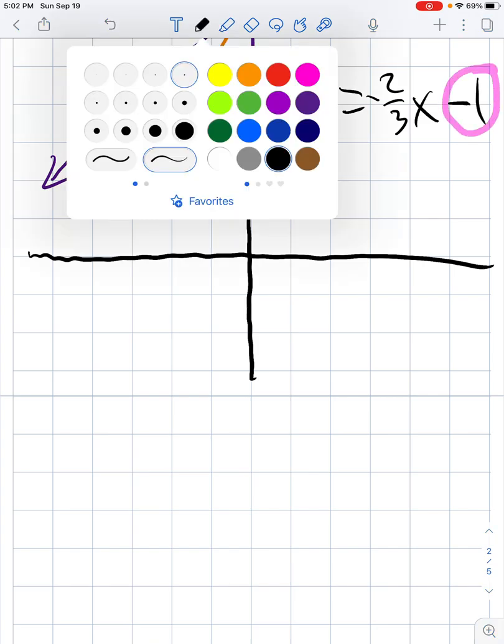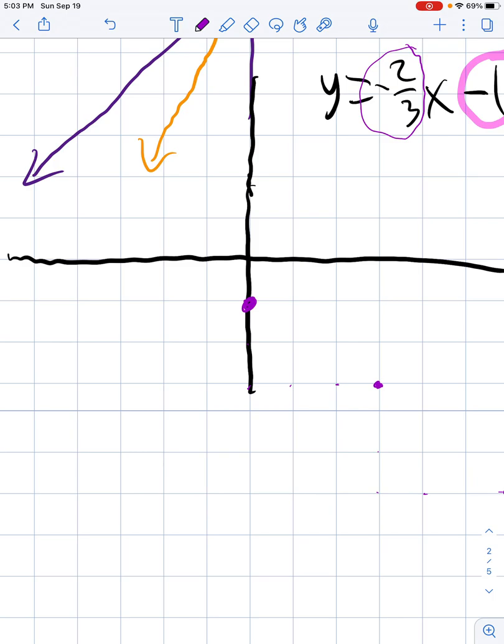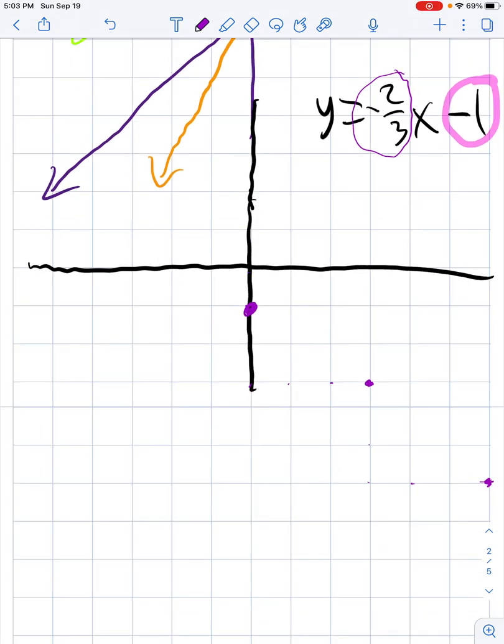So start with your y-intercept. I'm going to say my y-intercept is negative 1. And then my slope, if I look here, is negative 2/3. So I'm going to go down 2 over 3, down 2 over 3. It gets a little goofy because I have the page break here. You can see that they're not quite the same size. I could also say I want to go up 2, but I still have to account for this negative. So I'm going to go up 2, but now instead of going to the right 3, I'm going to go to the left 3.